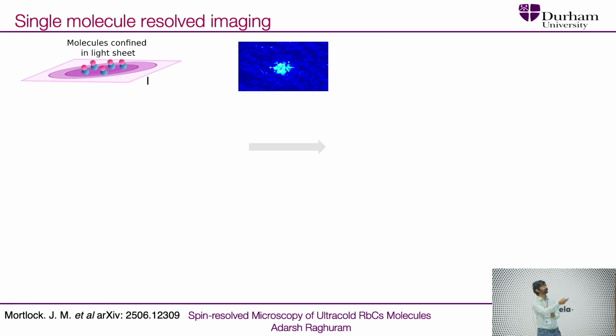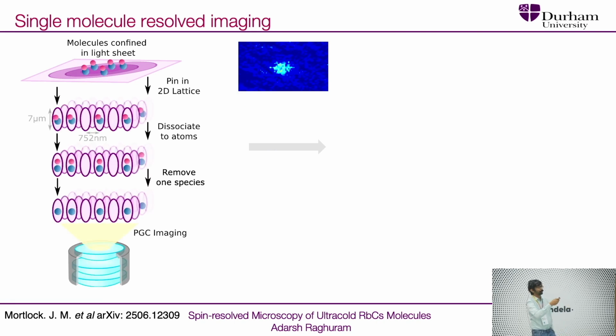subject to looking at images like that one, absorption images. And then we turn on our bow tie lattice to pin the molecules to their sites, after which we reverse the STIRAP and the Feshbach association, and we're left with an atom pair of one rubidium atom and one cesium atom on every site where a molecule was.